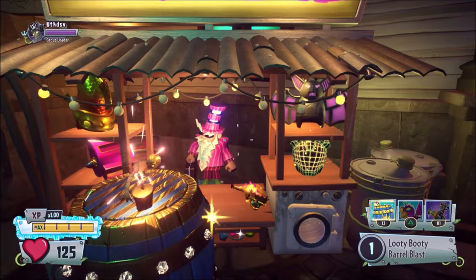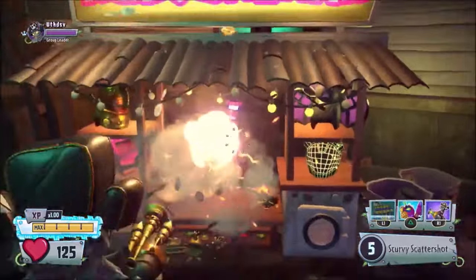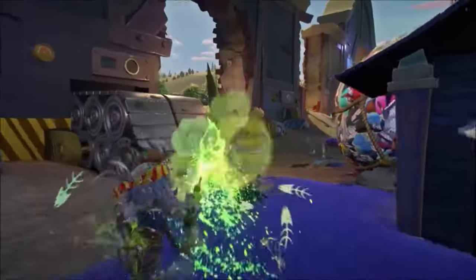I think that 500,000 coins just for a downgrade is very stupid, as PopCap should have just made the ability the exact same as the original or even better, not worse.